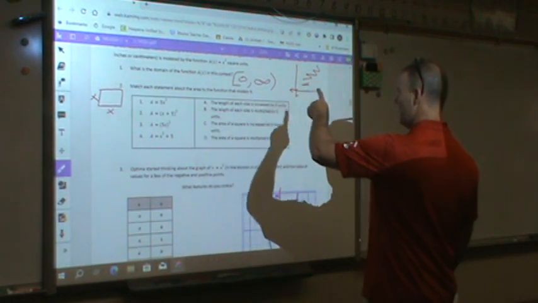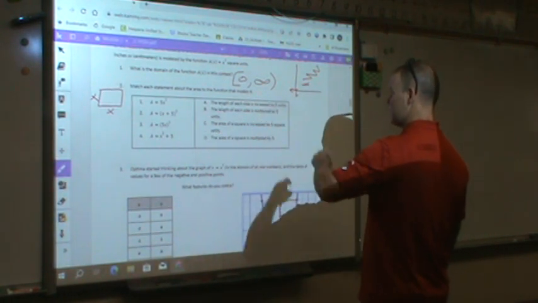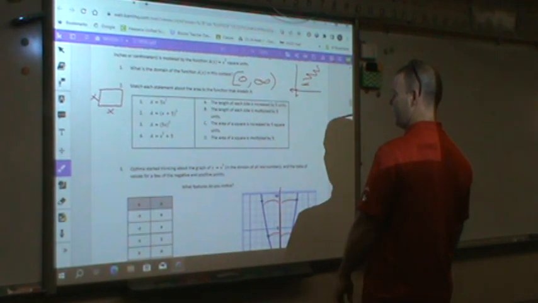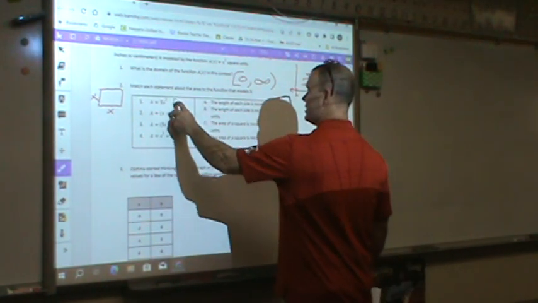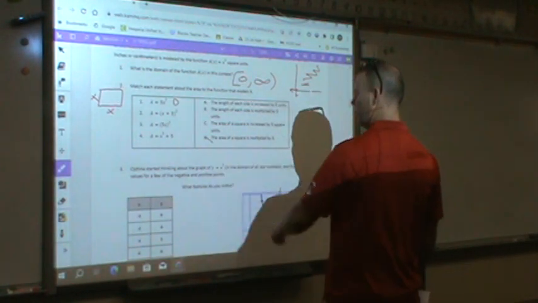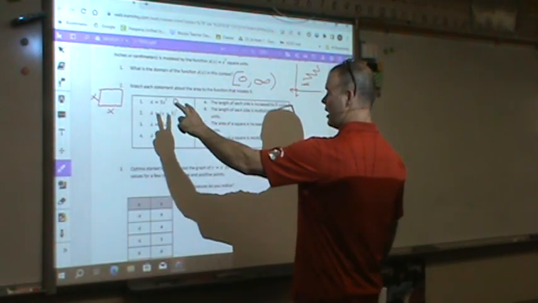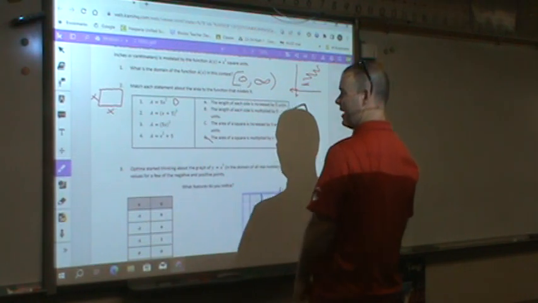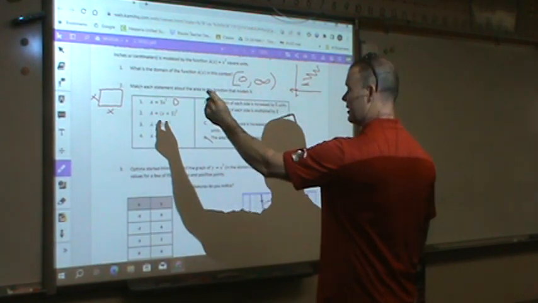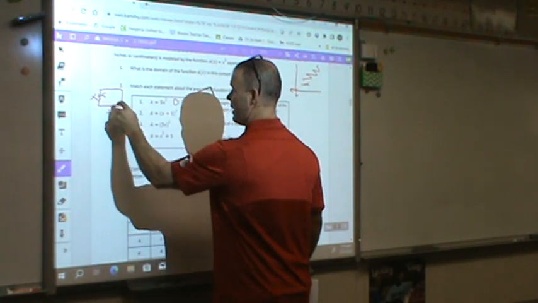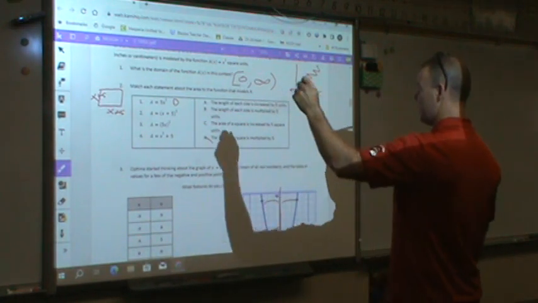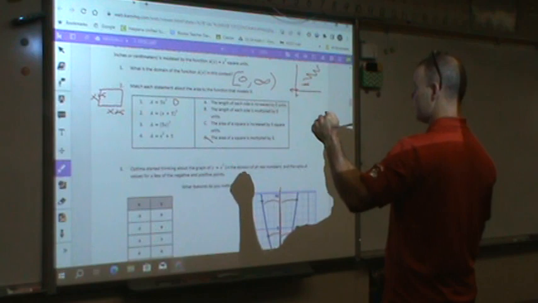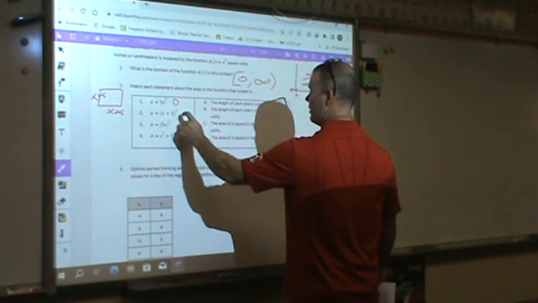So which one do we find the area first and multiply it by 5? The area first multiplied by 5, that's D. Use that one. The next one here, am I squaring it or adding 5 first? I'm adding 5 to the length of a side. So this would be x plus 5, x plus 5. I'm adding 5 to the side, then I square it. So the length of a side is increased by 5, then I square it.